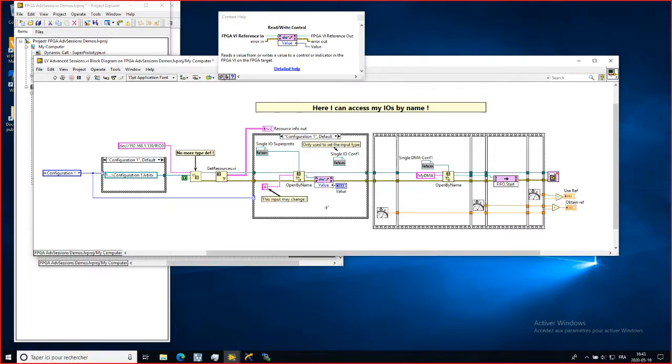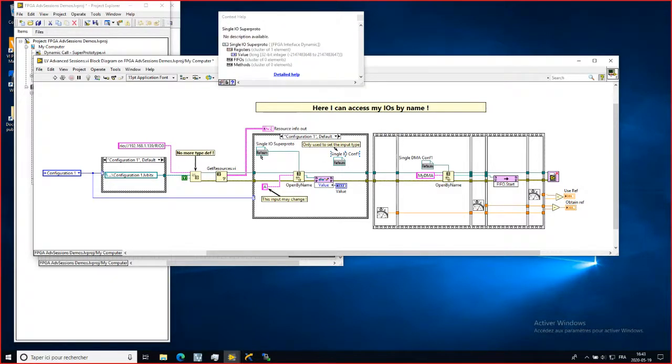I showed them just right before, but there are some painful actions, like casting, upcasting, downcasting the entire FPGA reference just to access them. So here it's a little bit easier to do generic code to access the IOs. That's why we use the LabVIEW Advanced Session here.